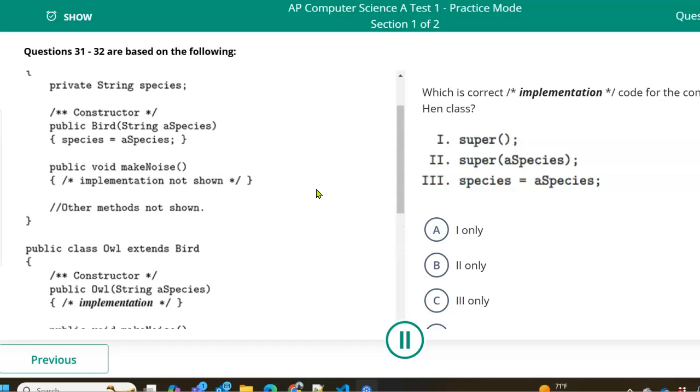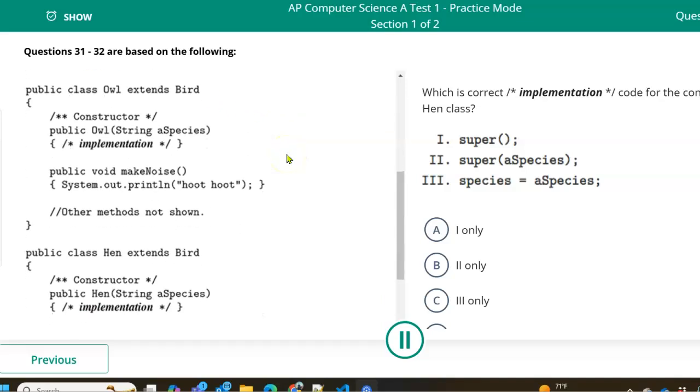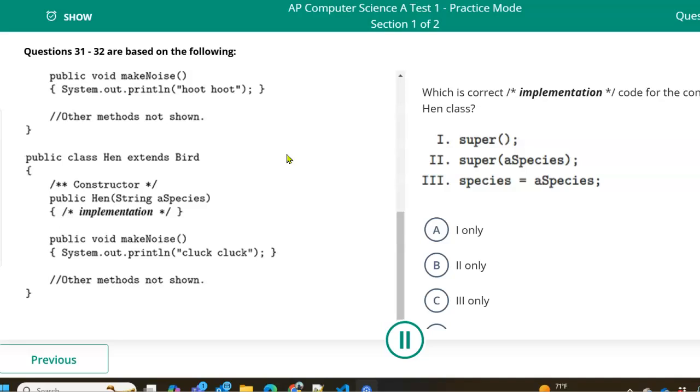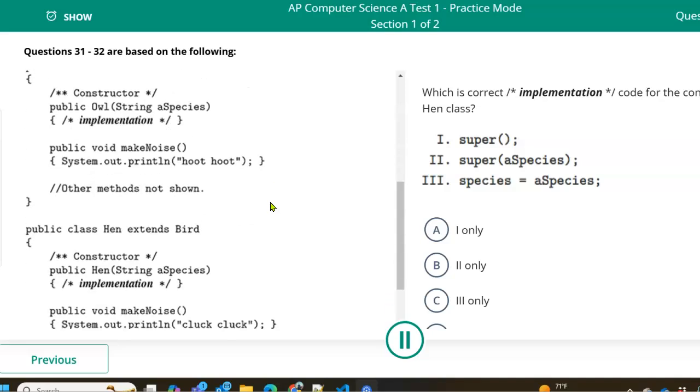Okay, so number 1, just calling super with no parameters, that's not going to work. Bird does not have a default constructor. 1 is not going to work. 2, super with a species, that's going to work because that's what the bird constructor looks like. 3, species equals species.